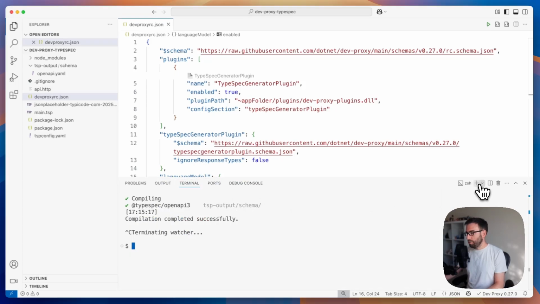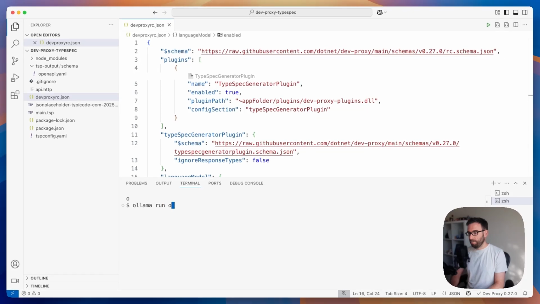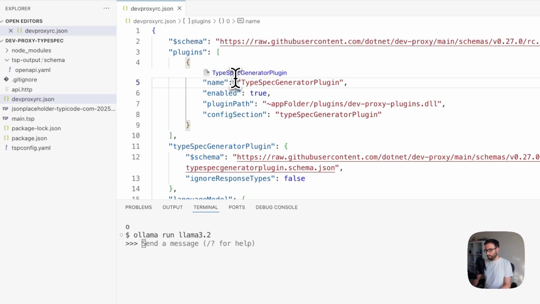I also just want to make sure that I have my model running. For this I'm going to use Llama 3.2, which is now running.